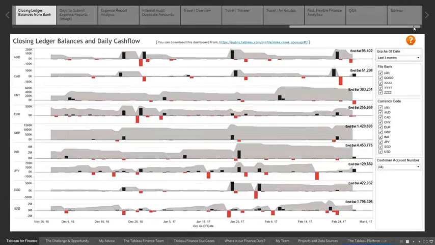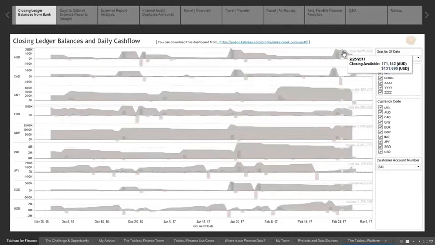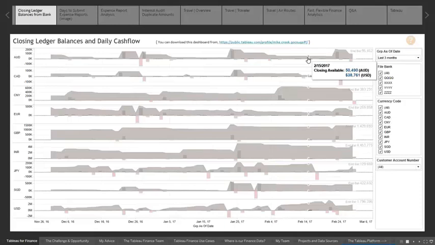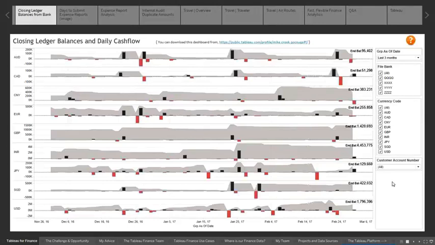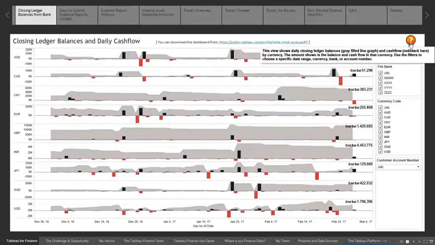What we're doing here is taking the daily ending balances across all of our bank accounts and aggregating that information together into this dashboard. Now the user can filter on any particular column and see, on this day, what the amount was in Australian dollars as a conversion into US dollars. The user can interact with this in a variety of different ways. If you want to download this workbook, here's one way in which you can do that. And we've also given a little helper here that explains a bit about what this dashboard is doing.